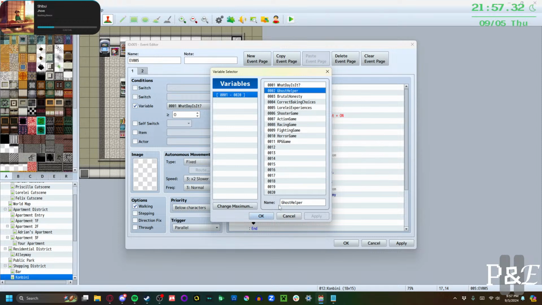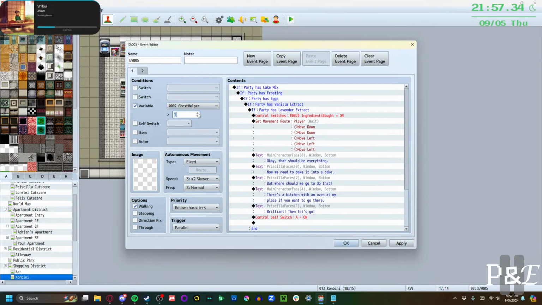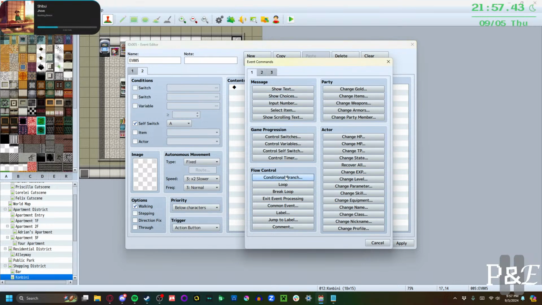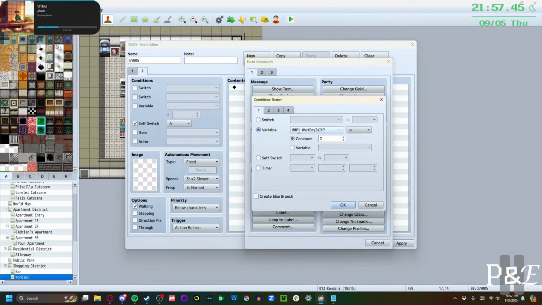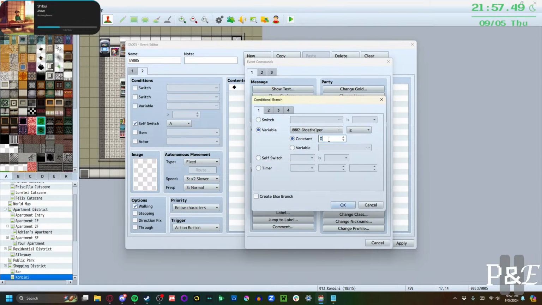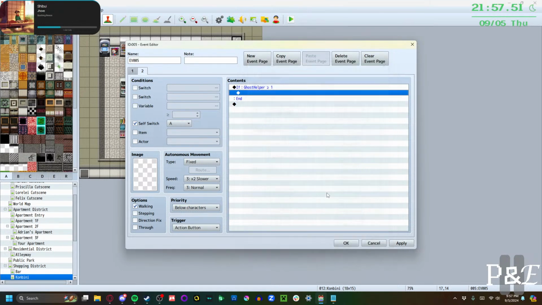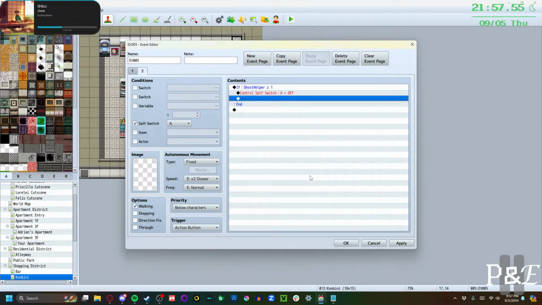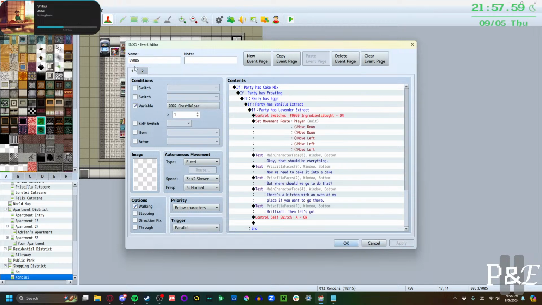But Ghost Helper. If Ghost Helper is greater than or equal to 1, then turn off self switch A. I think that should set things. I think.